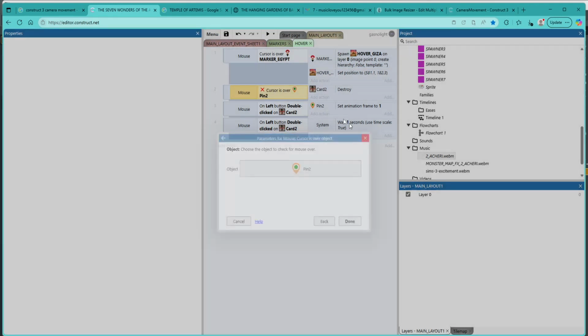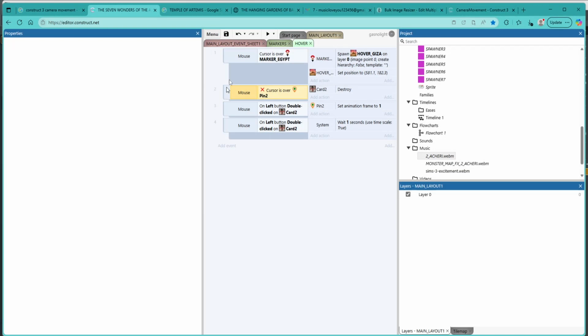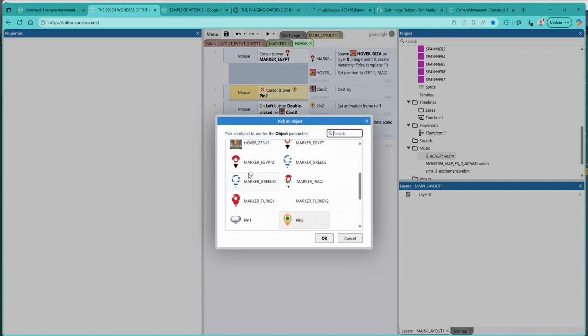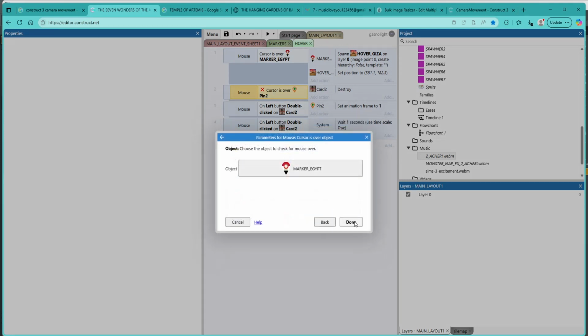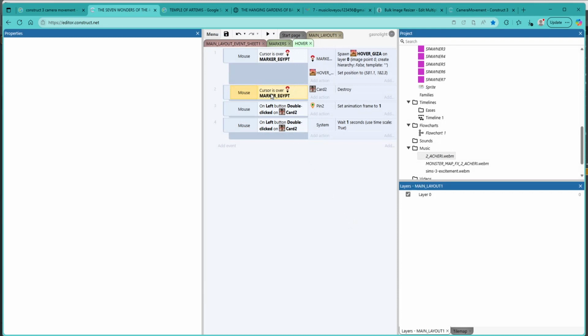You want to press mouse when cursor is over marker Egypt, spawn the picture, hover, set position. And for this one, mouse when cursor is over Egypt, the first one, but you press I to make it invert, and the cursor is not over the mouse.